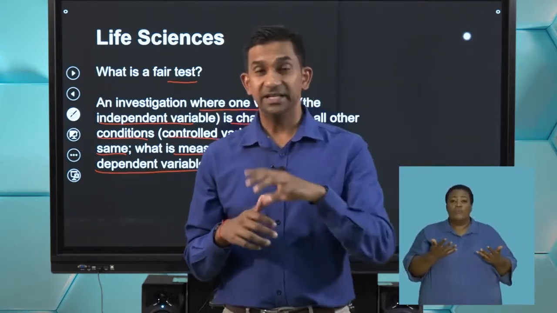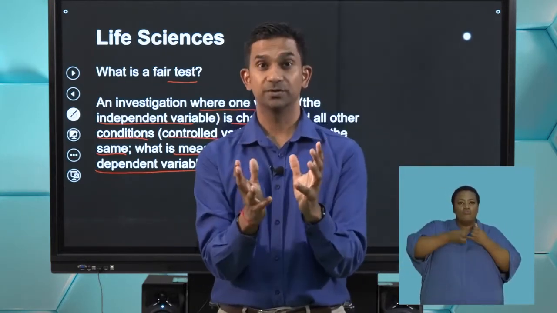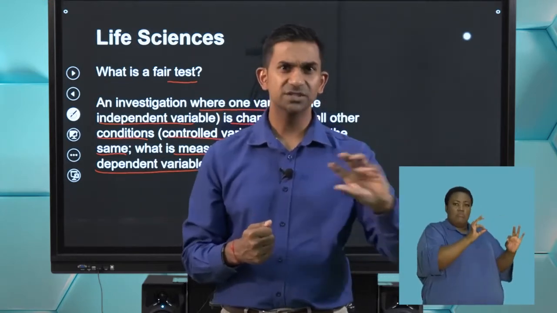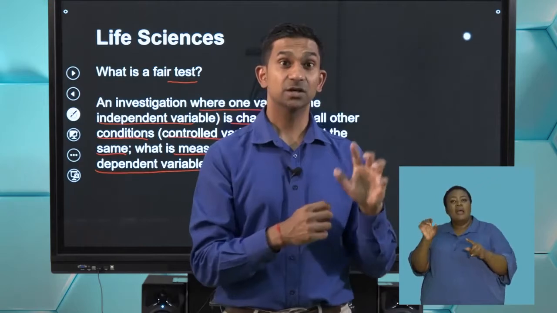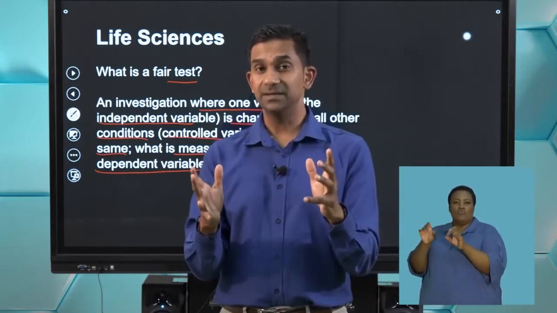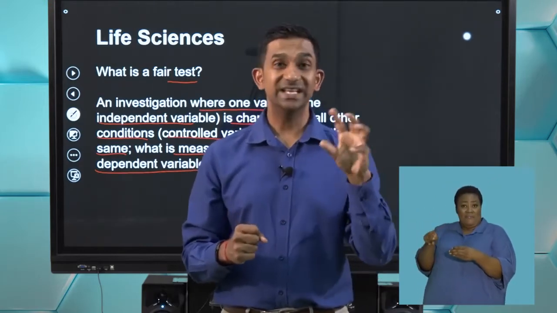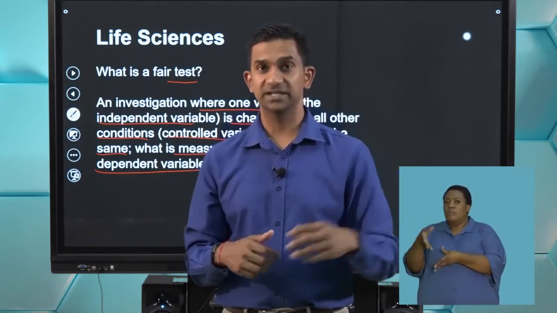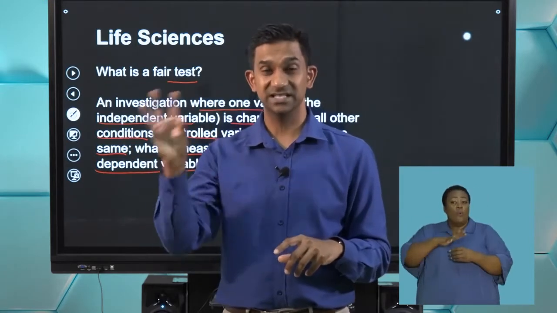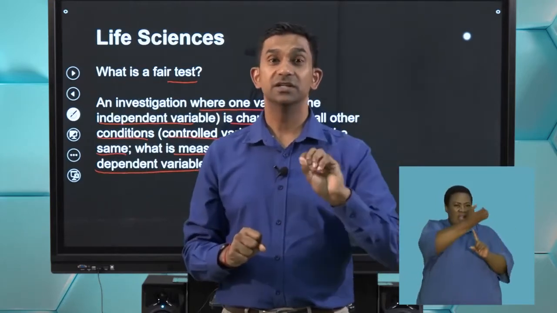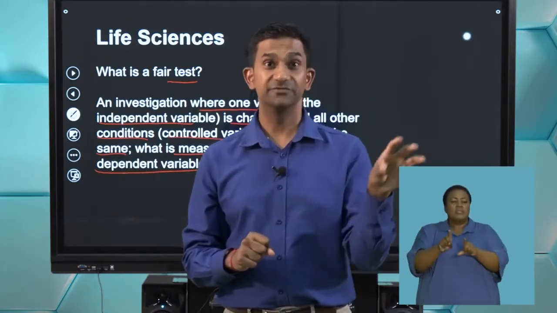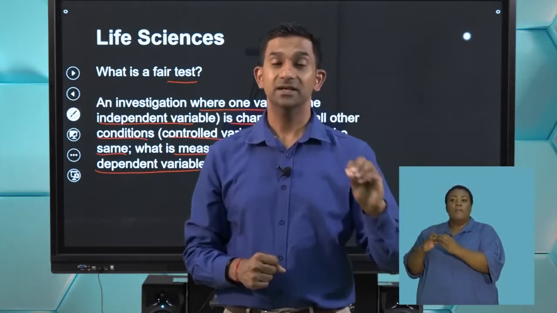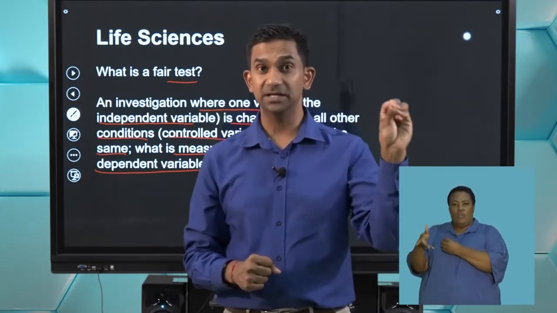So in a vaccine trial, you will have a group that receives the vaccine. However, there will be a group that does not receive any vaccine, and that's the control group. And we want to see if that group shows any symptoms or any effects of having not received the vaccine. So we want to make sure that everything else is the same, but we remove the independent variable from that group. And we refer to that group as the control group, and that group establishes what the other variables are going to have an impact on them.